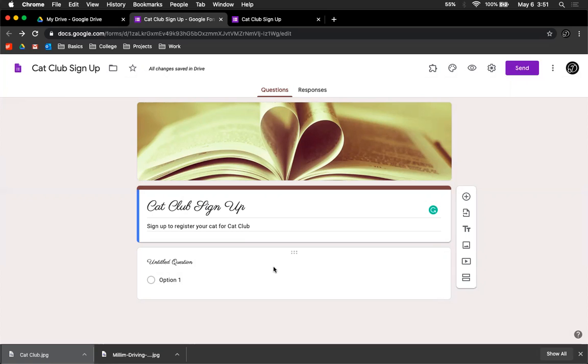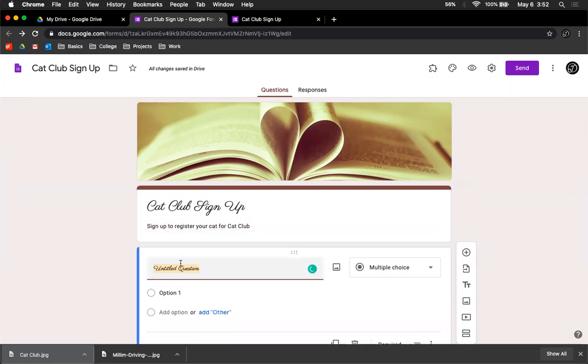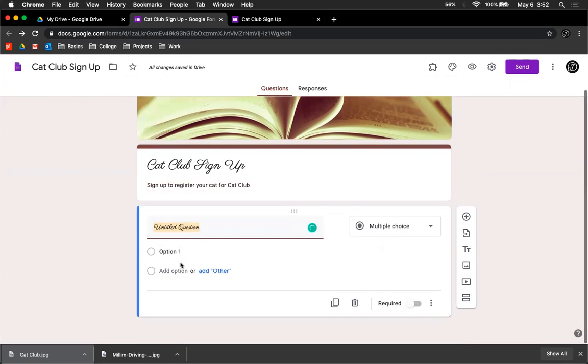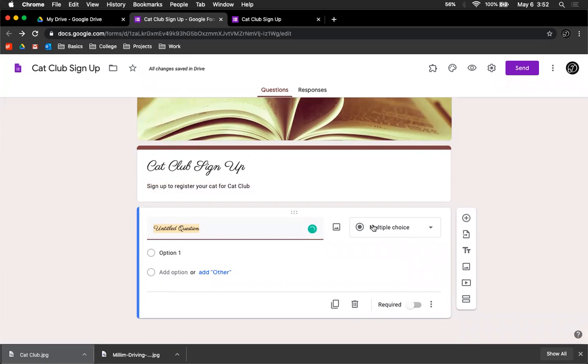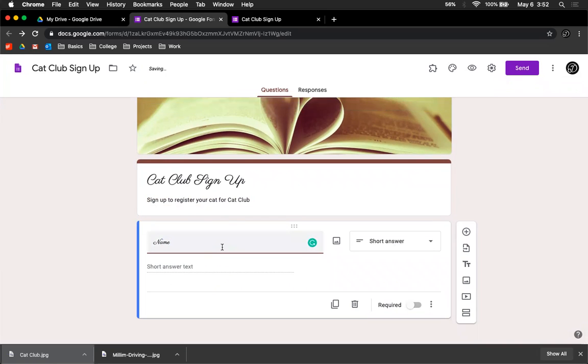So now we're going to get a little further into our form, okay? Like I talked about before, here's the title of your form and maybe a brief description. Now let's get into the building of the form actually. So we have our first question. Let's do, all right, name. What's your name? As soon as I type name, it automatically recognizes what type of question I'm asking. It's analyzing the text and saying, oh, this is just a quick answer. So it's using the option of a short answer.